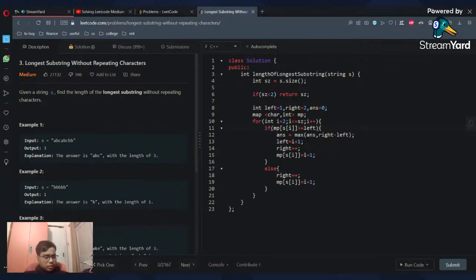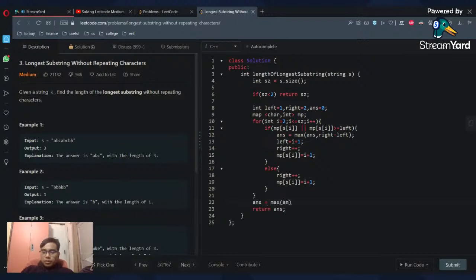How does it end then? It's not visited. If it isn't visited before or is after left, answer is max of answer, right minus left.